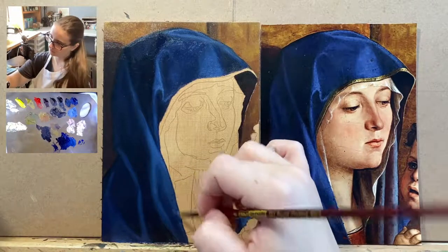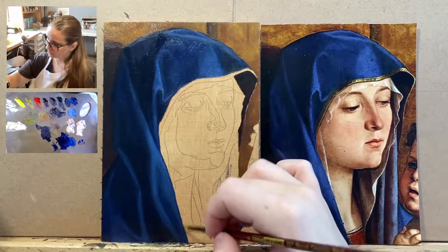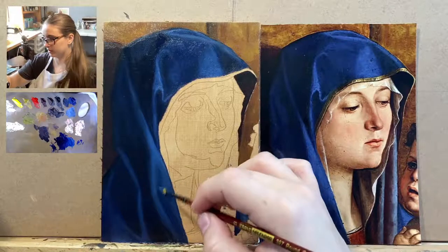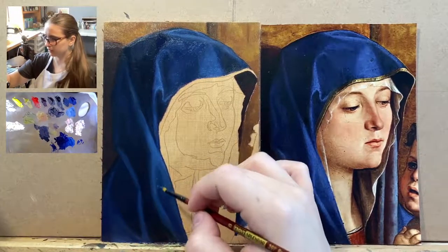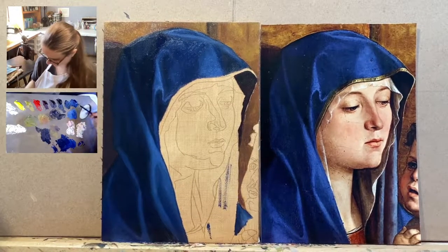And over here, I'm going to add a little bit more straight ultramarine. Oh, which you can barely tell that I added because I had so much paint on my brush. I'm starting to get a lot of paint there. Okay, wait, hold on. This corner is much higher, very much higher.